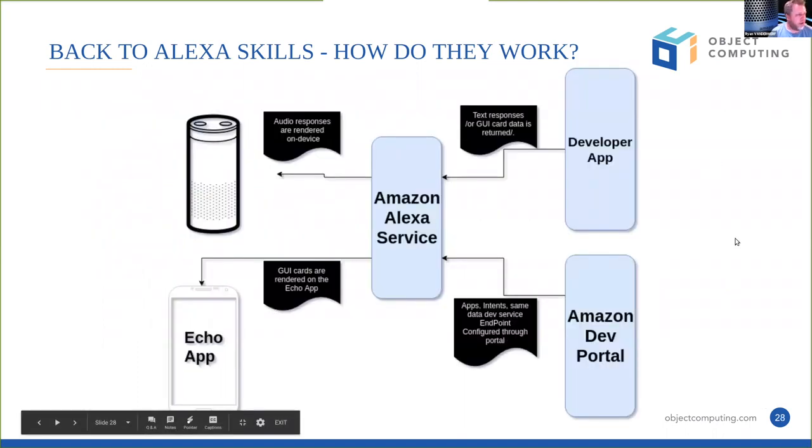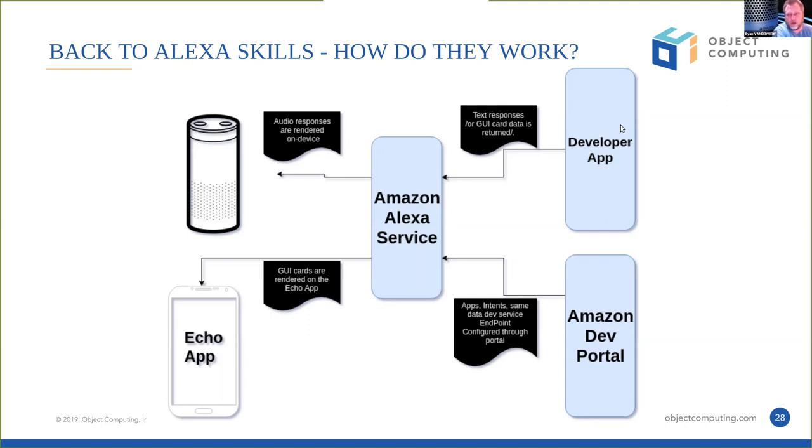All right, so here's how they work. Again, we're sending a device conversation to the Alexa service. That will then figure out what intent you mean and what invocation word for an application. Then it sends that to the developer app and says, okay, they ran this intent on your application with this data. It's up to you to process the data and create some sort of response that makes sense back to the user.